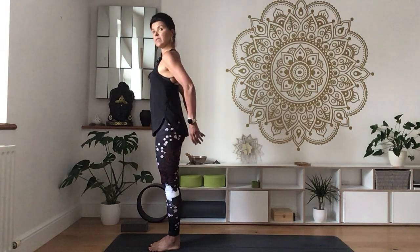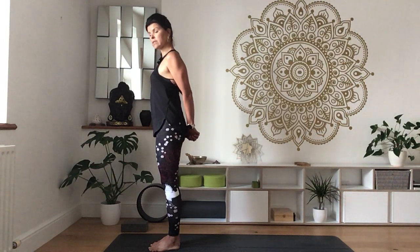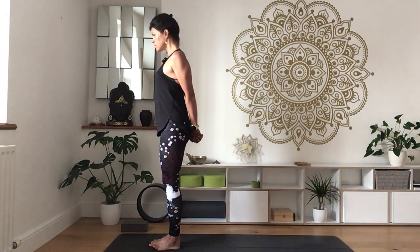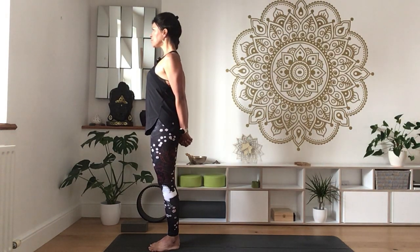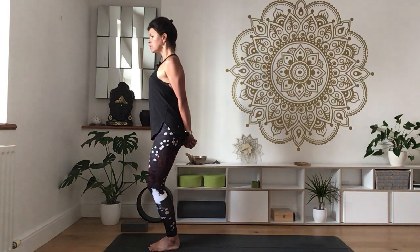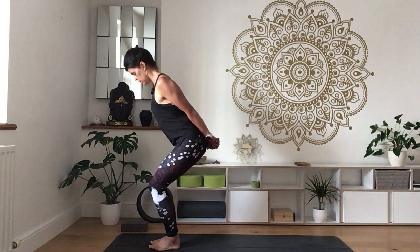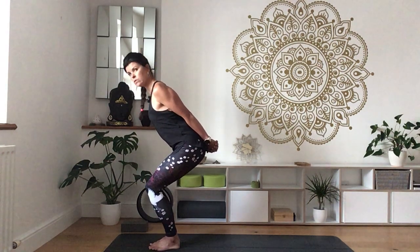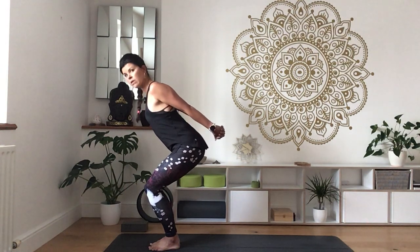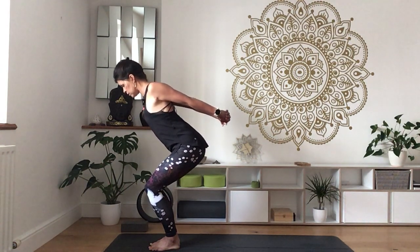And you're going to bring the hands behind your back, interlace the fingers and draw the shoulder heads down. Keeping the gaze straight ahead, keep drawing the shoulder blades down and sink through your knees. So you're coming towards chair pose. You're going to slide the knees back so you can see your toes and move the hands away from your back. You're really opening out.